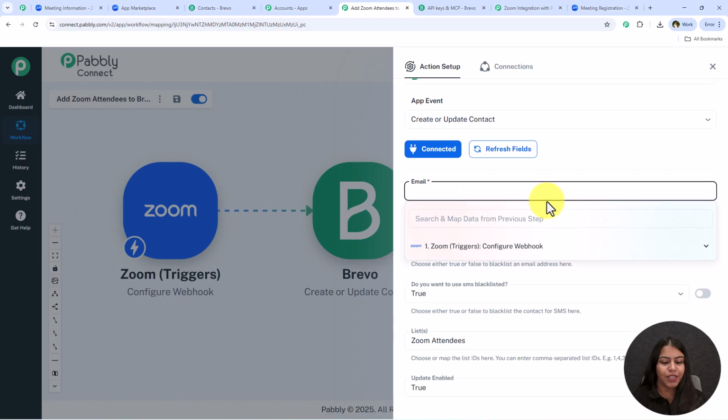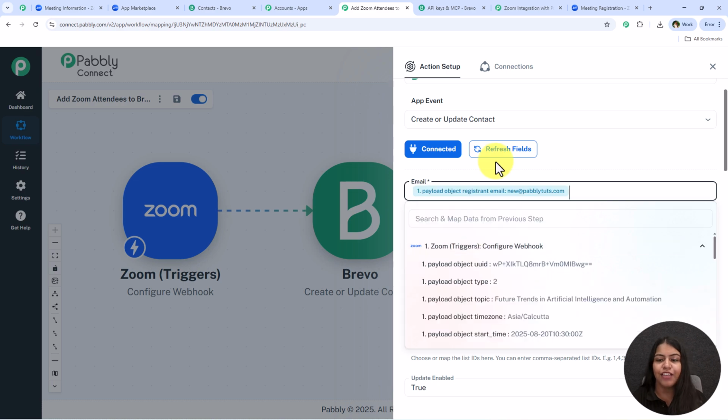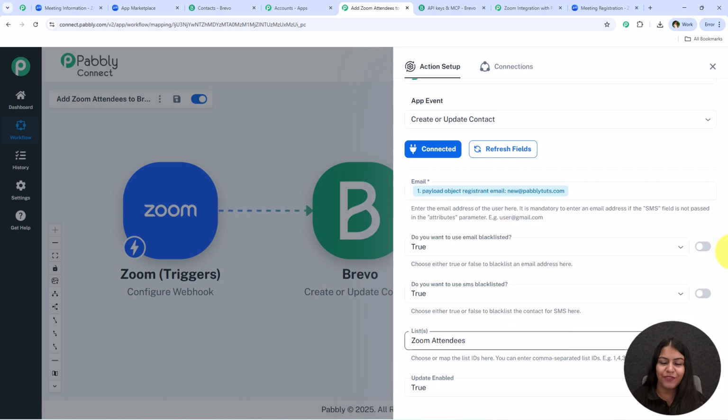And now what I'm just going to do is simply add the email address. So I'm just going to simply type the email address, but we are not going to type it manually like this, but instead I'm just going to simply map it. So you must be wondering what is mapping. Mapping is a method by Pabbly which means inserting the data from the previous step. And when we insert the data from the previous step, automatically our data becomes dynamic and changes with every new response received. So I'm just going to simply look for the email and map it right over here.